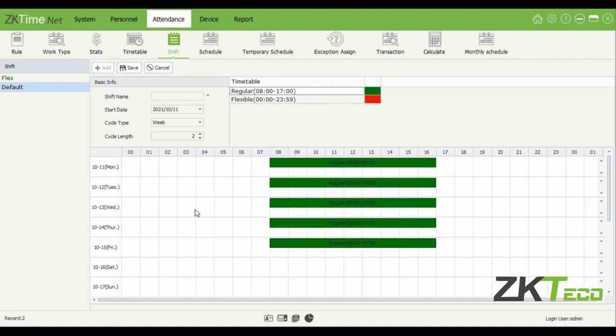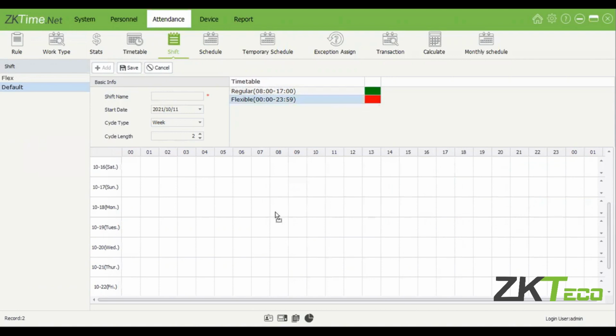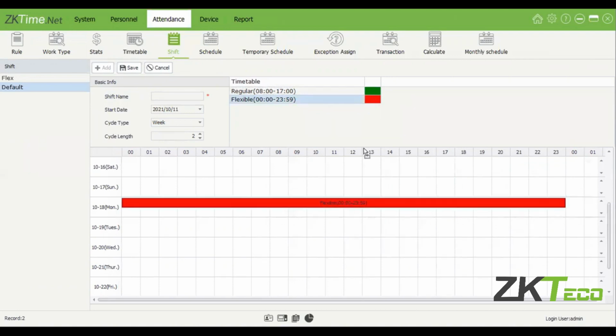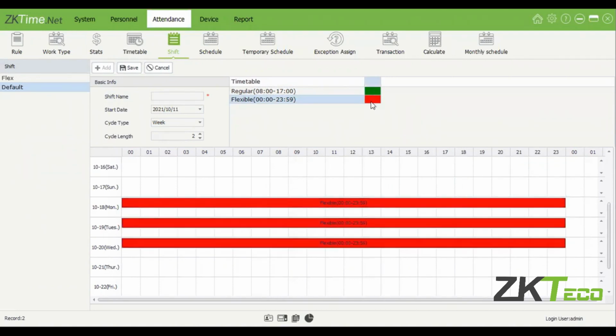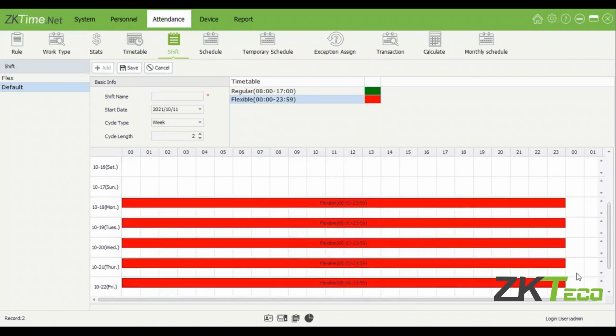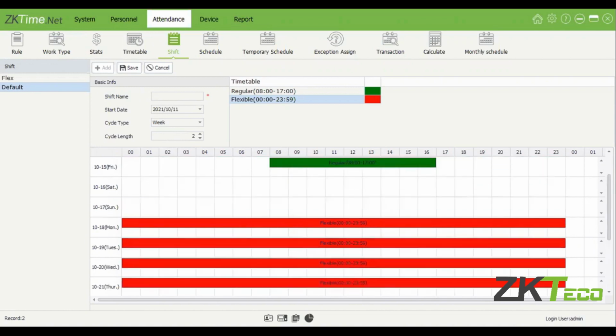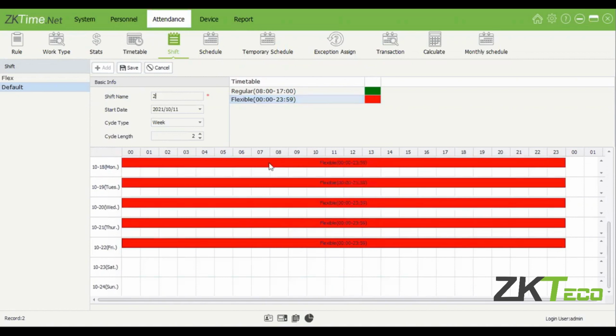Okay, so this is week 1. And then for week 2, I'm just going to move this down. You'll see here, it will start on Monday again. There we go. Thursday and then Friday. Okay. So now you see that I have 2 weeks. So I'm just going to put it 2 just so I'll know what that is.